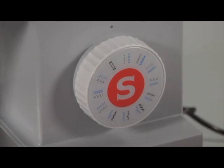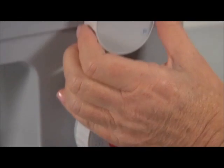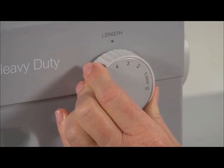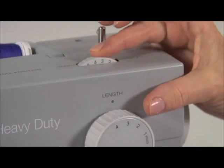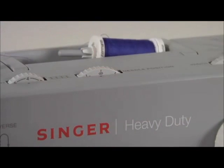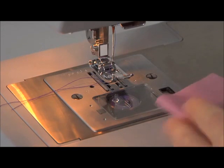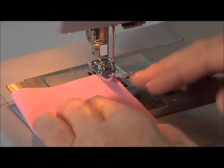Zigzag stitch. Snap on the general purpose foot. Select the solid-looking zigzag stitch. Change the stitch length to approximately 3 and the stitch width to 4. Select center needle position. The zigzag stitch is used for finishing or overcasting raw fabric edges to prevent the fabric from fraying.